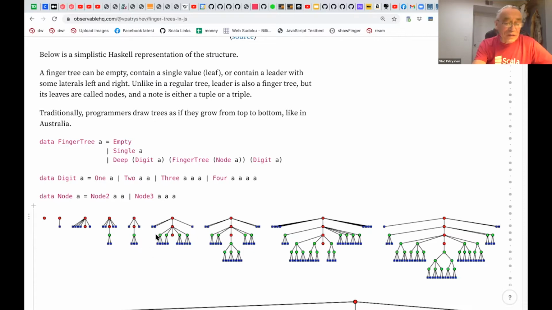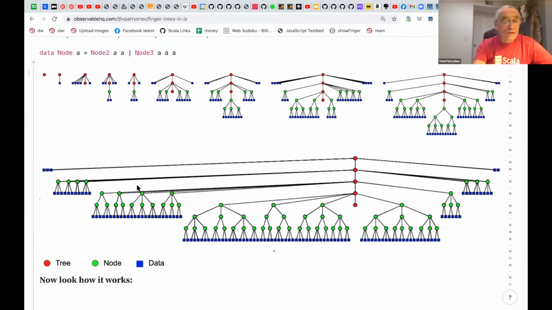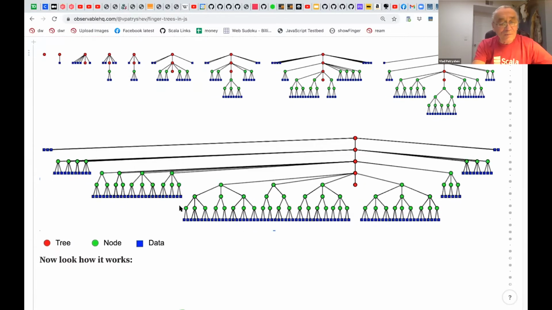If we add more, we'll have more nodes on the left and on the right, and eventually we can grow to something like this. On the top, we have primitive values, then we have nodes of the first degree, nodes of the second degree, nodes of the third degree, and they could be either two or three.